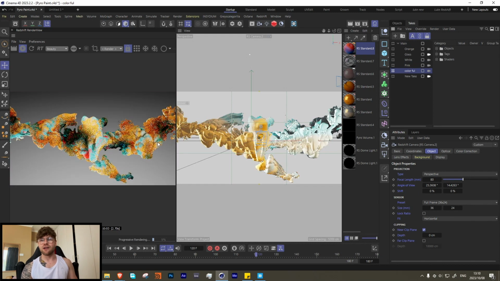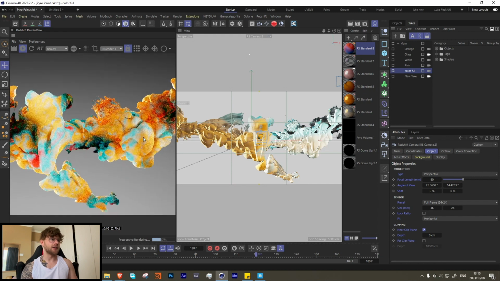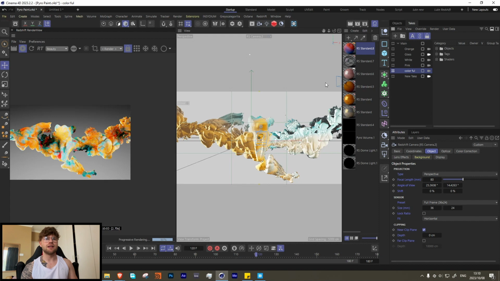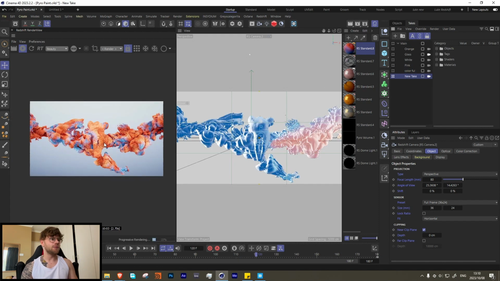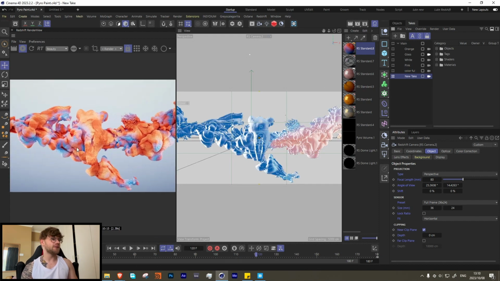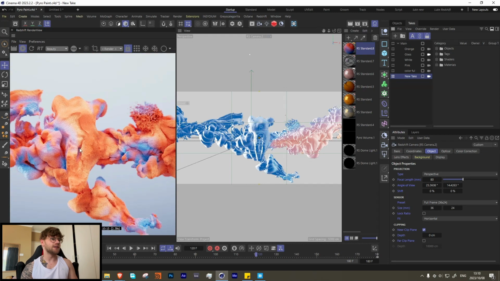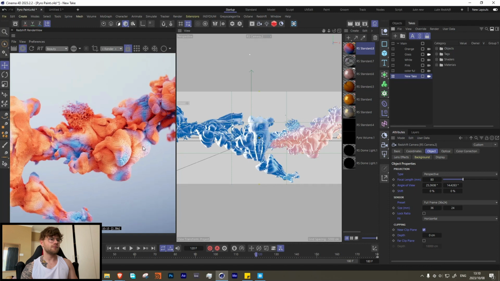We got this one, I don't know, this one's very mediocre. I just like the actual texturing of it. I just don't like the background. I think it's very nice. It's definitely the weakest out of all of them. And then we got this one, which I think is my favorite, which is more of this fabric-y feel to it. I think it's pretty cool.